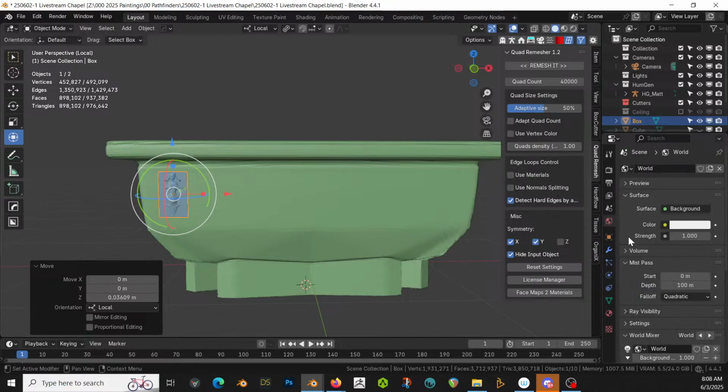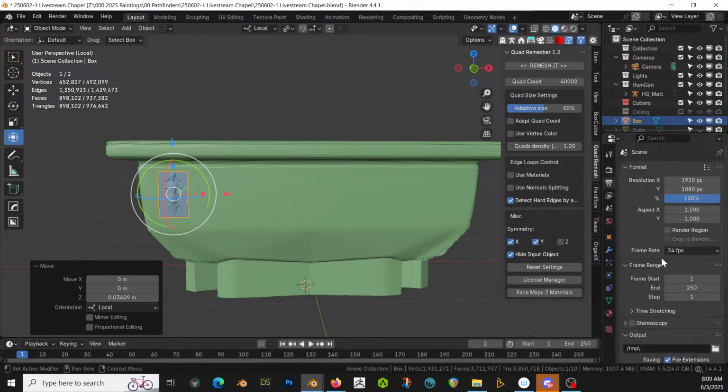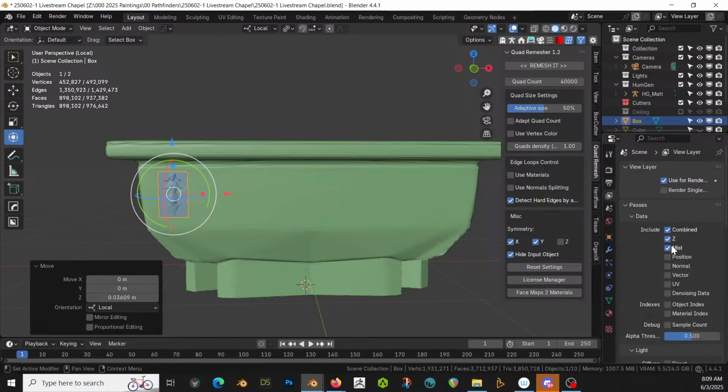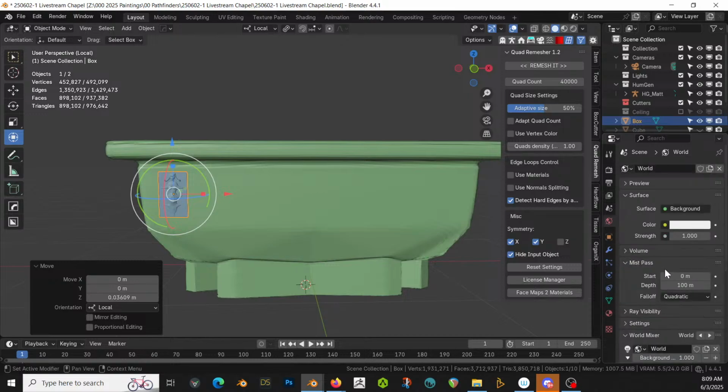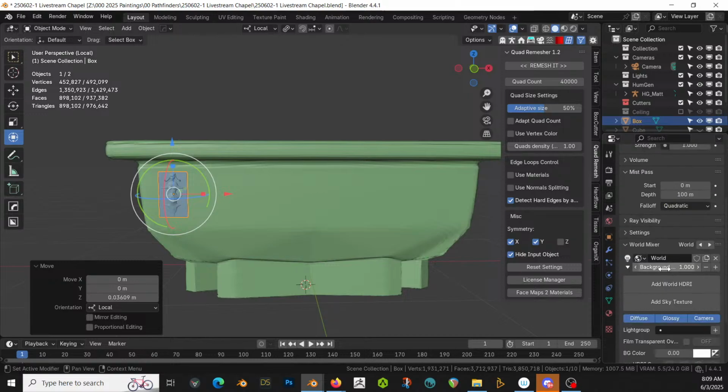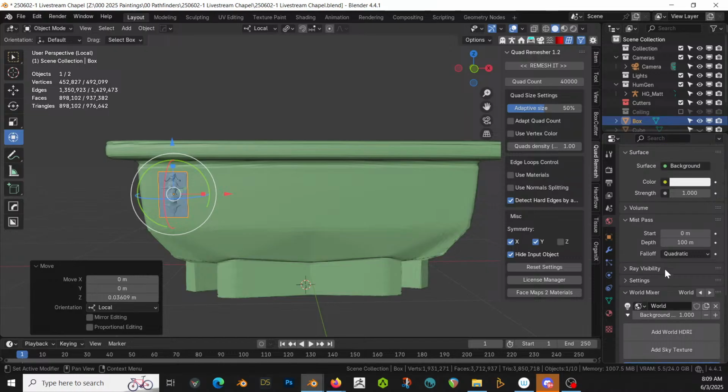If you have your world, or is it world? No, here. Turned on this one, mist pass. Then in world you have this option. You'll see me tweak it every once in a while, but I never talk about it. Of mist pass and the start depth and the maximum depth, and this will create a 0 to 1 or black to white depth pass of the thing.